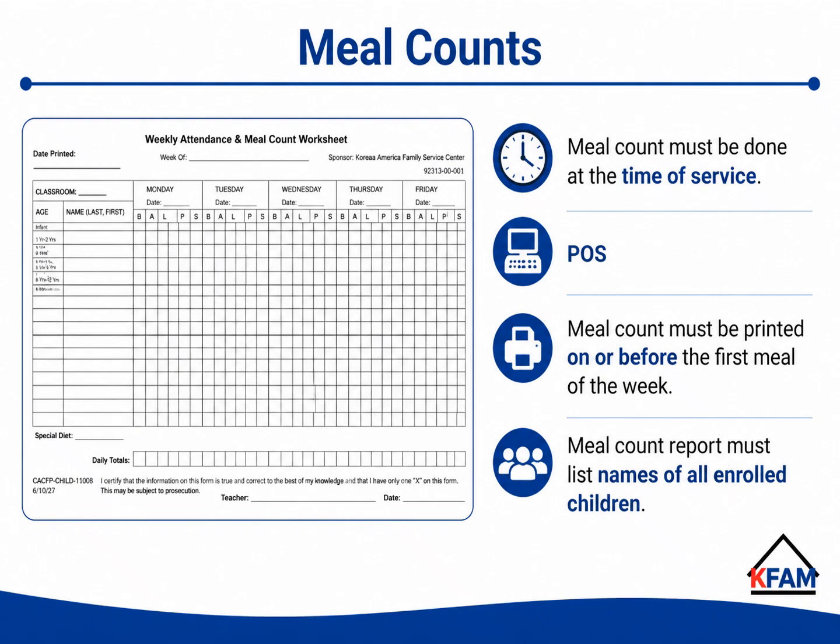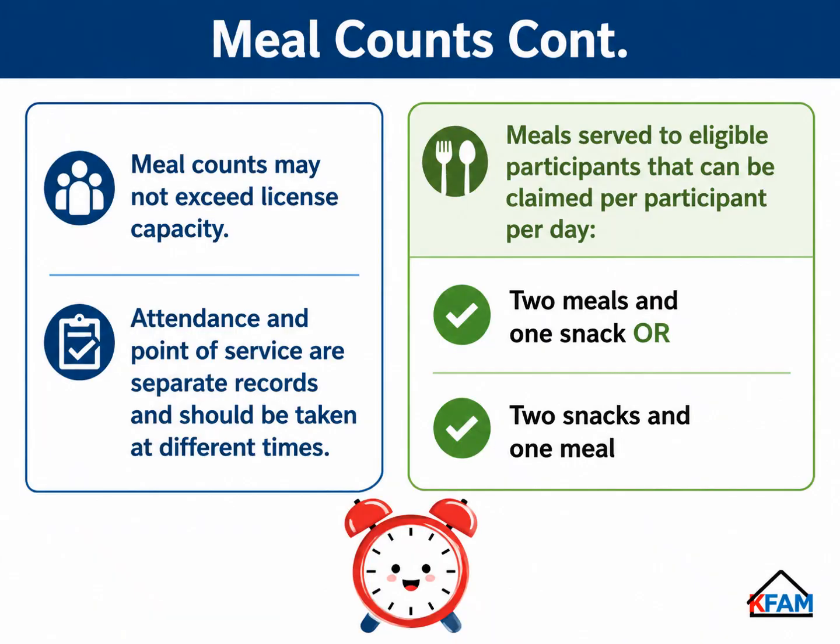Accurate meal counts are critical because they support reimbursement claims and help verify that meals were served properly to eligible participants. This slide reviews additional important meal count requirements for CACFP. First, meal counts may not exceed the center's licensed capacity. Centers must always ensure that attendance and meal counts remain within approved enrollment and licensing limits.